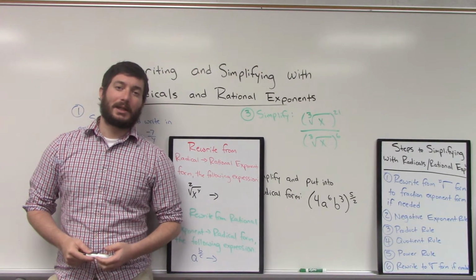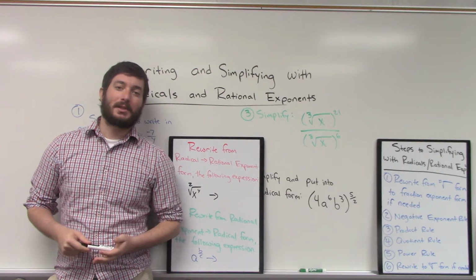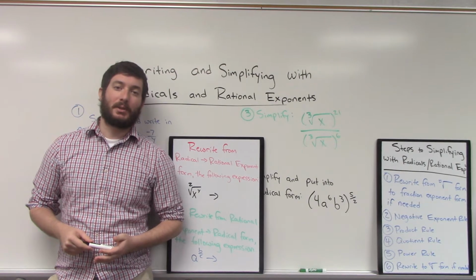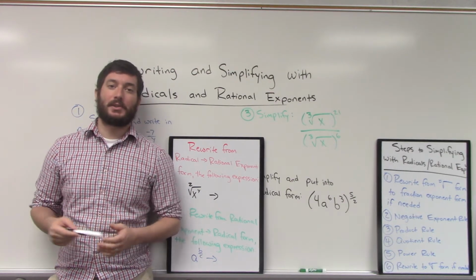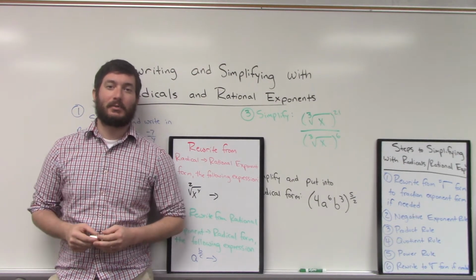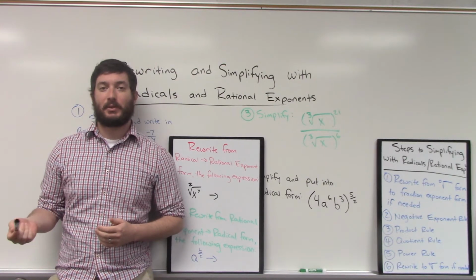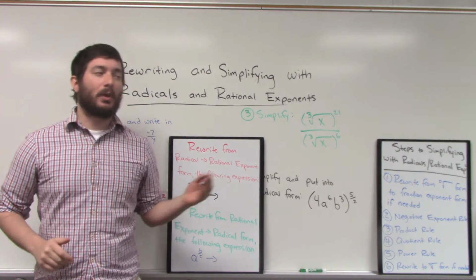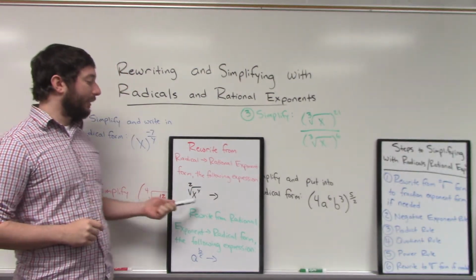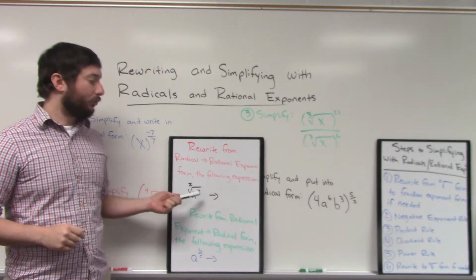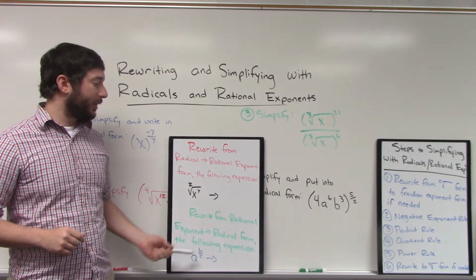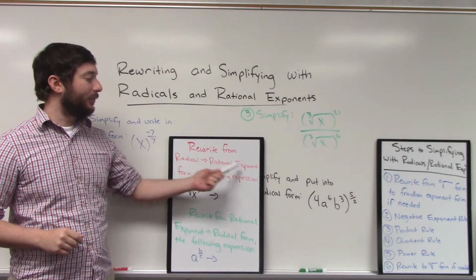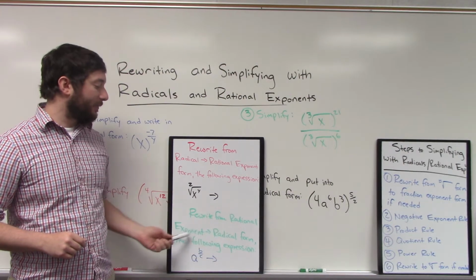Hello everybody, welcome back. In this video I'm going to be wrapping up our lesson on radicals and rational exponents, looking at a few different examples of how to tie everything together that we've talked about with rewriting our different exponent rules. And what I'm going to start with today is looking at a warm-up, making sure that you, at least if you're watching this video, know how to rewrite from one form to the other, so either from radical to rational exponent, or from rational exponent to radical form.